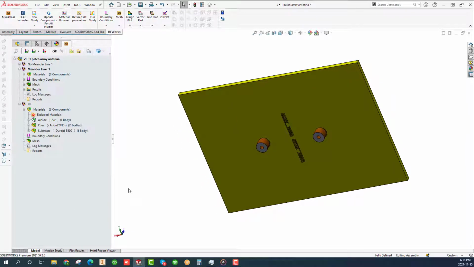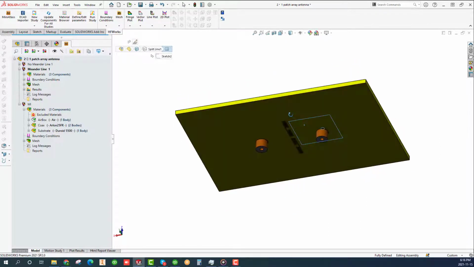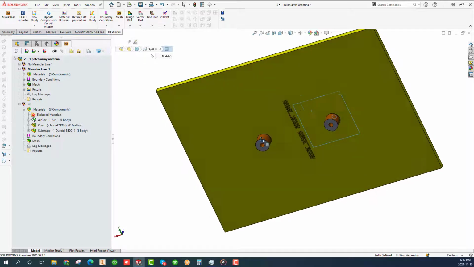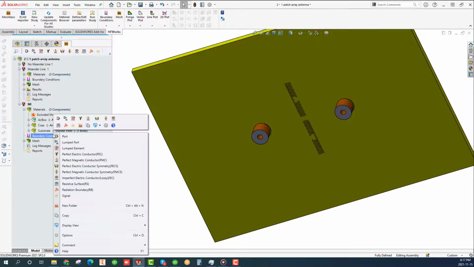Let's apply the necessary boundary conditions. We have two antenna elements, so we need to set two excitation ports. Port 1 is excited and port 2 is terminated with 50 ohms. Right-click on Boundary Conditions and choose Port.